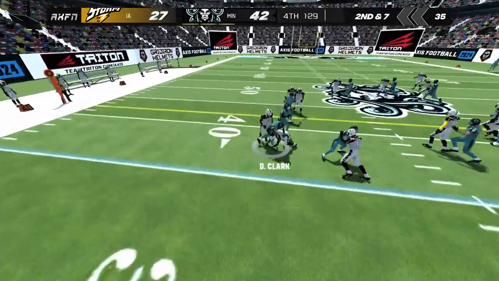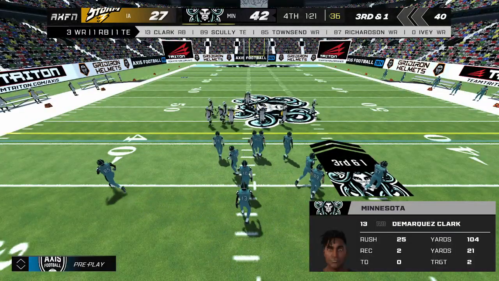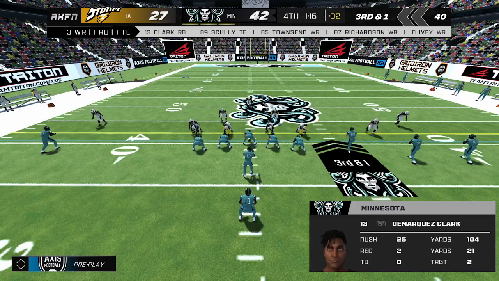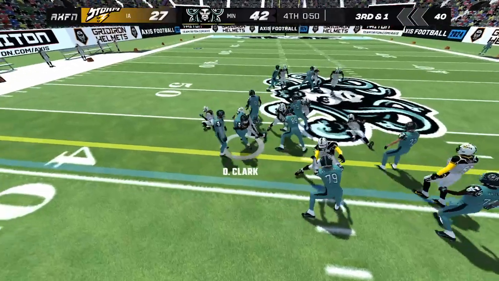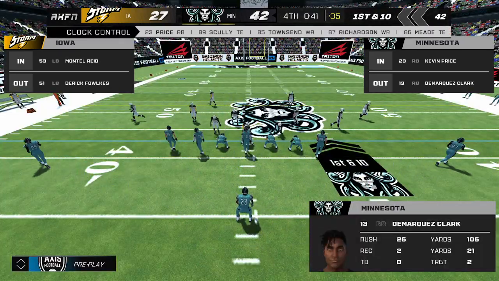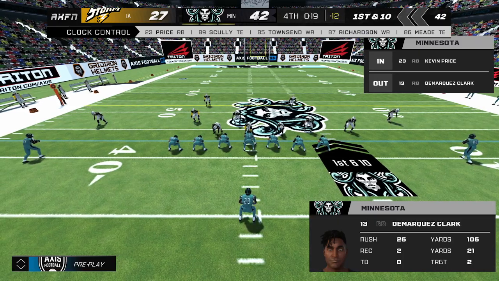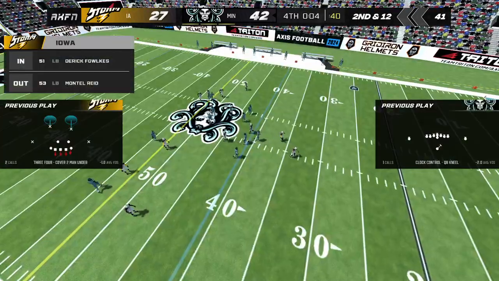Hike. Pitches it out to number 13. That brings up a crucial third down. He takes the ball. Tackled quickly by number 46. That will move the chains. That gets us to second down.